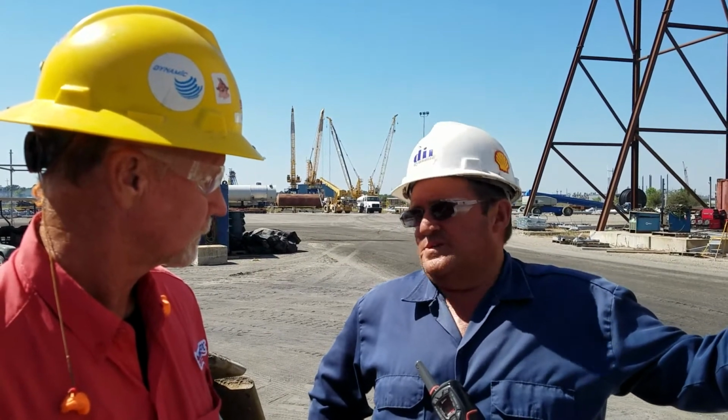We get the weight of the lift we're picking up, and then Mr. Donald and I, mostly Mr. Donald, does a little weight analysis on how much the cranes can pick up, at which distance, with boom angles, how far we need to be away, what's the furthest we can be away, and we like to work within 50 to 60% if we can. Sometimes we can't, most of the time we do. And we do a critical lift sheet. It shows us what the crane's capacity is at that angle. It'll show you how much the crane can pick up, and how much the crane's going to have.